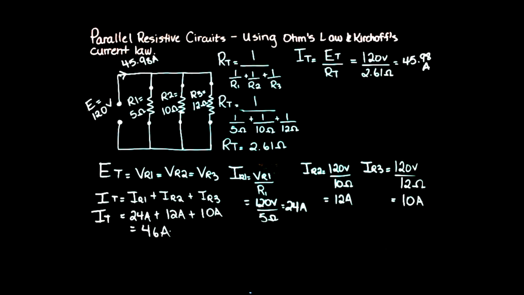So let's just recap the variables and the rules that govern a parallel resistive circuit. So voltage in a parallel resistive circuit is your constant value. The resistance total of a parallel resistive circuit is added inversely or using the reciprocal method. Therefore, the resistance total will be less than the value of the smallest branch resistance in your parallel resistive circuit. And the current is additive through the branches. So Kirchhoff's current law is true in a parallel resistive circuit. The sum of the current through the branches will equal your applied current.